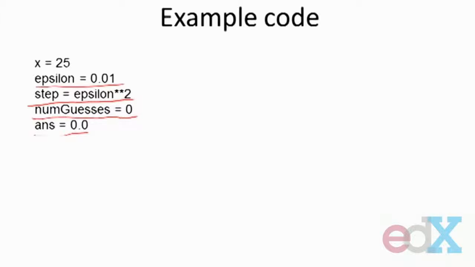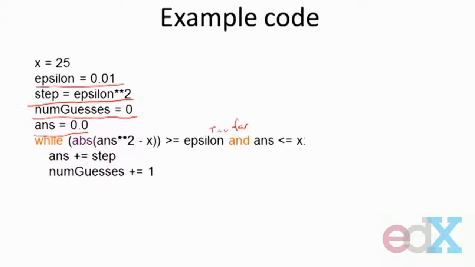I'm going to use another one of these iterative loops. It's going to walk through it, and here's what it's going to do. It's first going to check to see, have I gone too far? What does it do? It says if the absolute value of answer squared minus x is bigger than epsilon, okay, it says I have gone further than I can. Because remember, answer is going to keep increasing. If it gets to the point where it's bigger than that, it's gone too far.